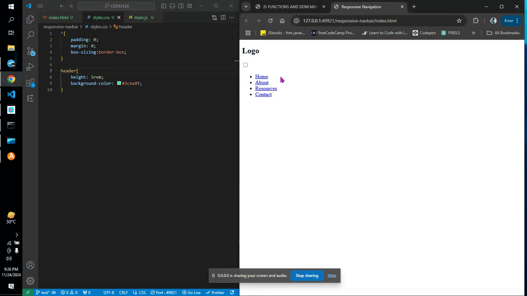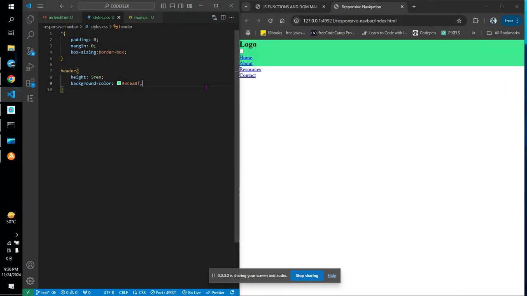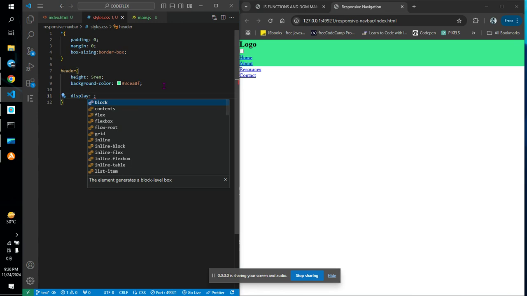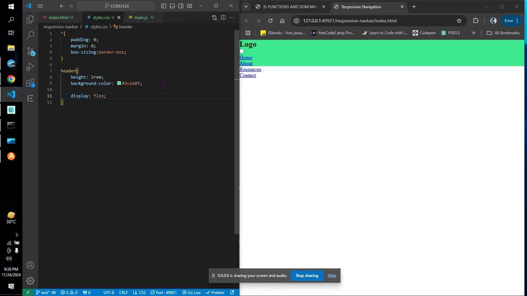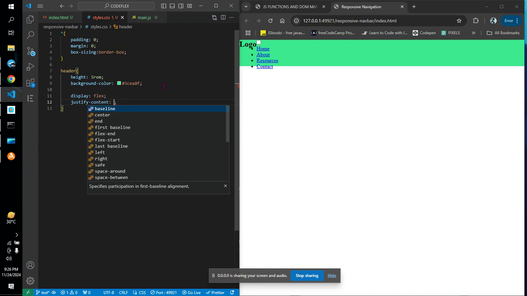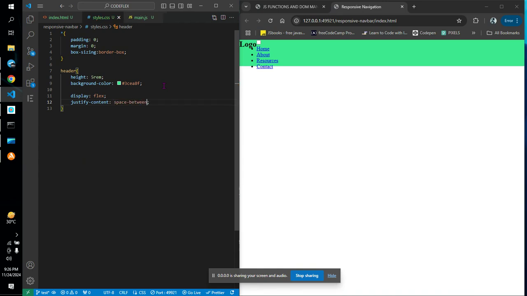Why is it not showing yet? Okay, I think my live server is lagging. Okay, so we have this already. So the next thing we need to do is to display our header. We want to display it flex, so everything goes side by side, and we want to justify content space between, right?